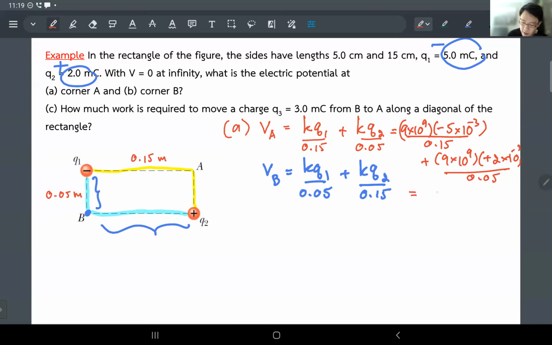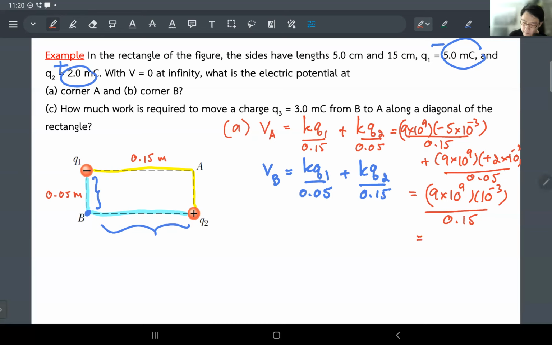So let me pull out, what can I do here? That's 3, 6, 1. Okay, that's good. So final numbers are going to be 9 times 10 to the 9, 10 to the negative 3 over 0.15. I think that's what it is. Let me check. No confidence whatsoever, but I hope that's what it is. All right, plus 2. Very good. That's 6 minus 5 is 1. Bottom there's okay. So I think this is correct.